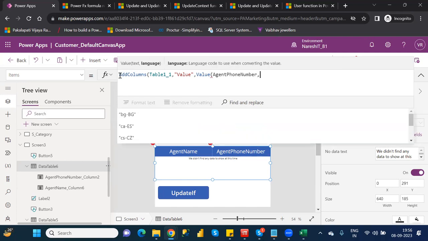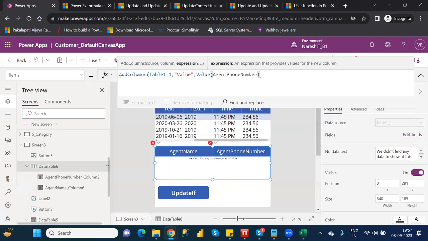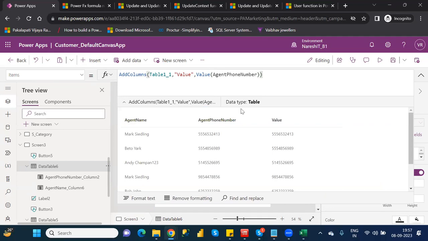There are different languages here, but these languages are not required. Just leave it.